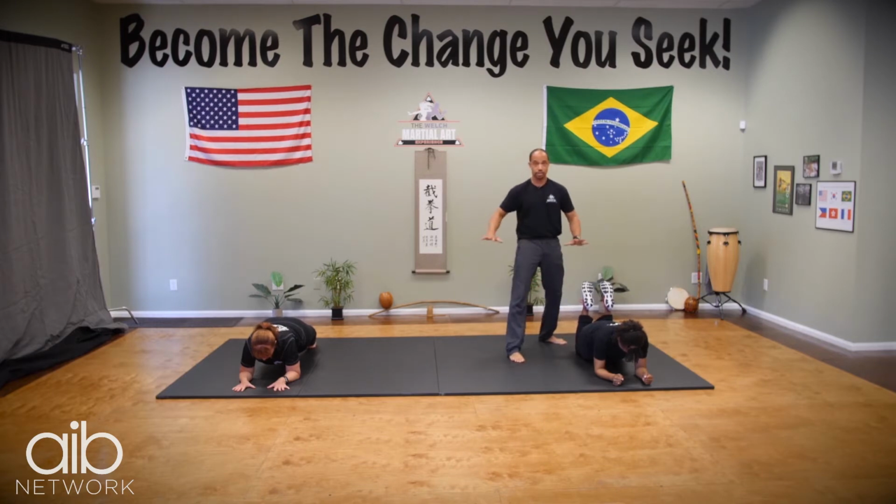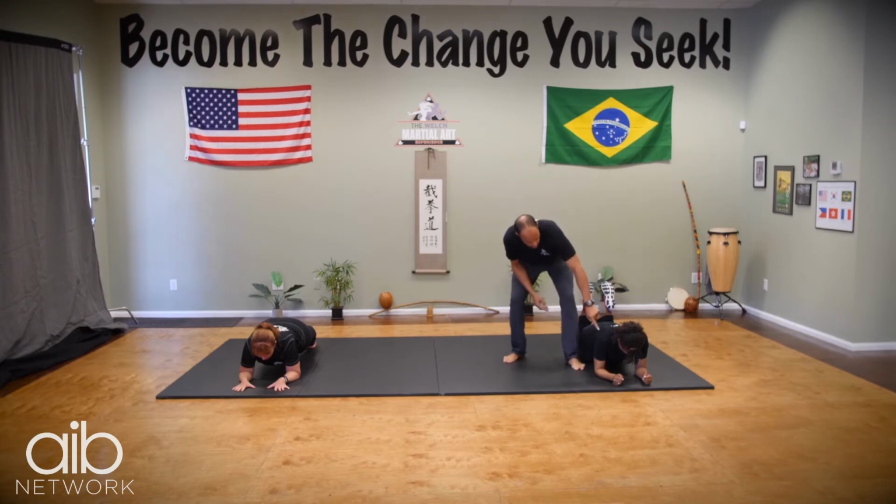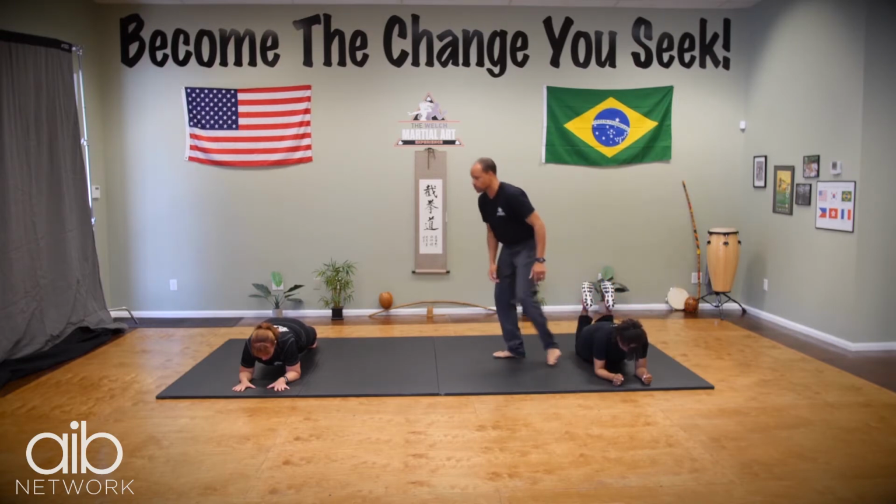So you don't need a nice cushy mat. If you don't have one, it's good. Just pick somewhere in the house, as long as you've got space to do this training. Heels stay close. Shoulders stay directly over the elbow. Head and body, straight line.